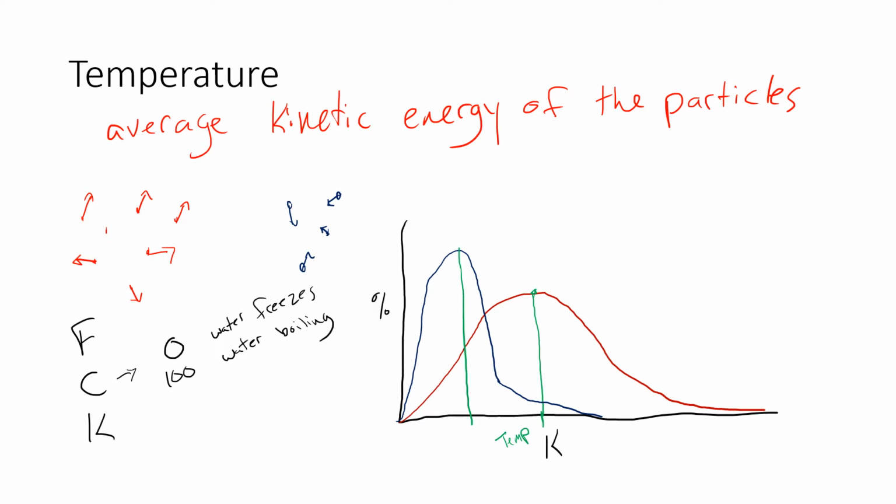Okay. Now, Fahrenheit, you have the same type of situation, but you have 32 degrees for water freezing and 212 degrees for water boiling. For Kelvin, you have 273 degrees for water freezing and 373 degrees for water boiling. Now we're going to talk about how to convert these, most importantly to Kelvin. In physics, we're going to use Kelvin pretty much all the time, but you should be aware of how to convert it to Celsius and Fahrenheit.